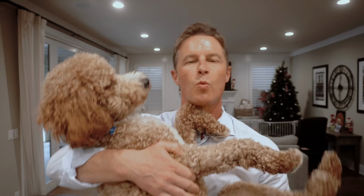For those of you wondering why there's a fence back there, or you see his paw pointing to that fence around our Christmas tree, the reason is that this little puppy right here, he's not technically a puppy anymore, he's about 18 or 19 months, but he still acts like a puppy, and he very much enjoys chewing on Christmas presents, Christmas ornaments, and the tree itself.